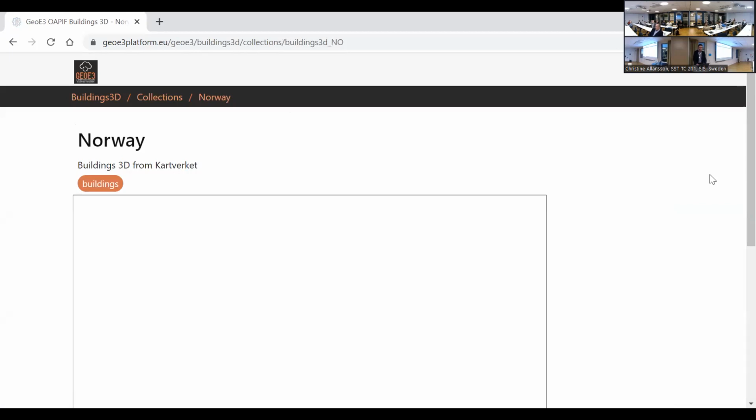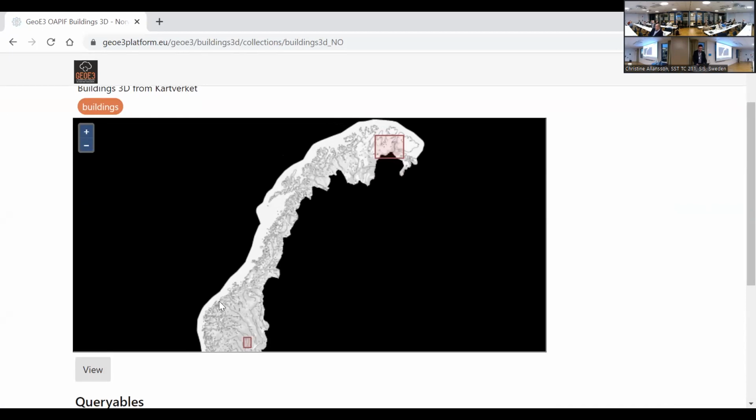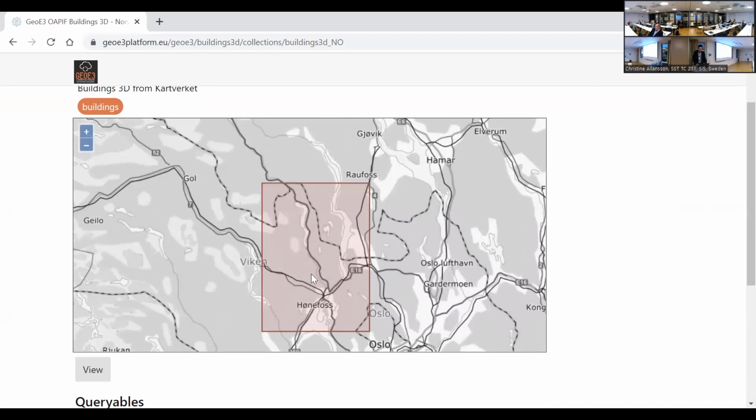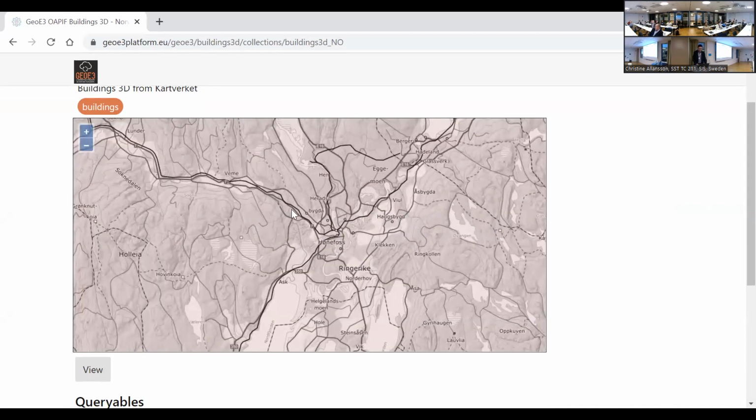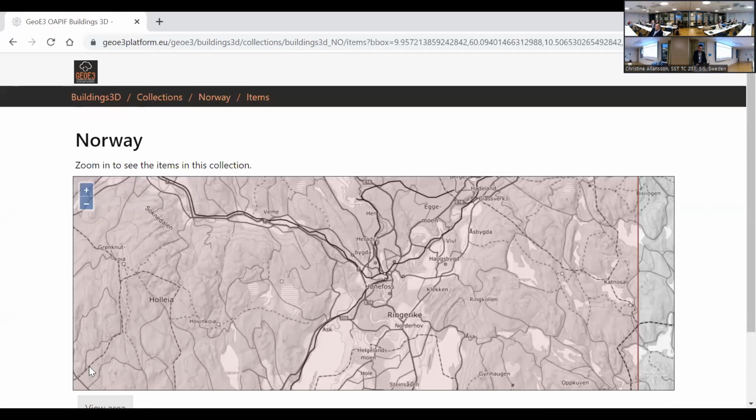We don't have the whole coverage of Norway. We have two different regions. So trying to zoom in. Let's go close to Kartverket. View that area.